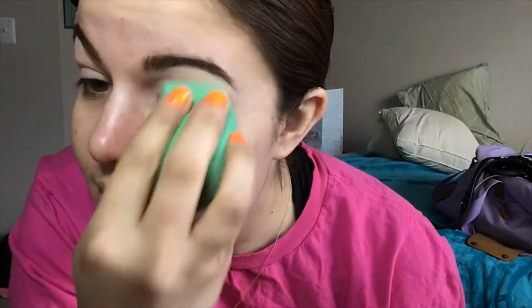So this is a very simple spring makeup look, so it should not take me too long. I also already have my brows done. I did get them hennaed, if that's a word, on Friday, but I just filled them in a teeny bit wherever I felt like I needed to fill them in.